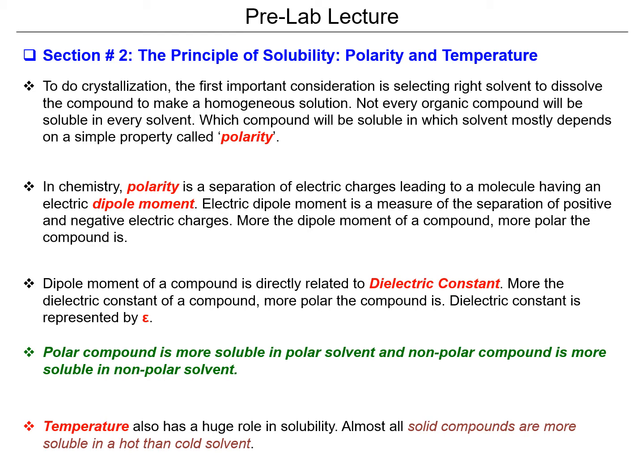Now, polarity, if you've forgotten, which I'm sure a lot of you have, is just a measure of the separation of the electric charges over the structure of a molecule. If something's polar, it doesn't mean it's a pure positive or a pure negative. It just means it has an electric dipole moment, meaning at a certain point in time, the electrons in that molecule will be congregated more in one area than they are in the other.